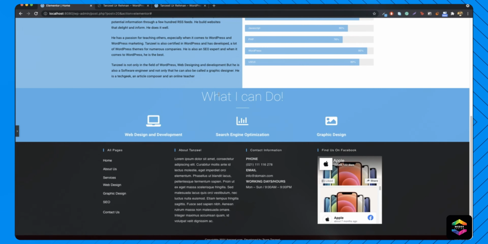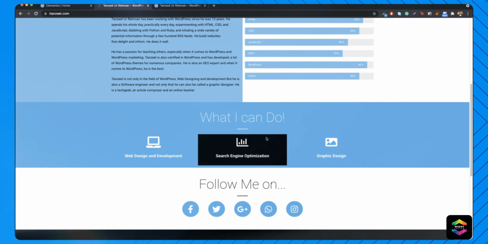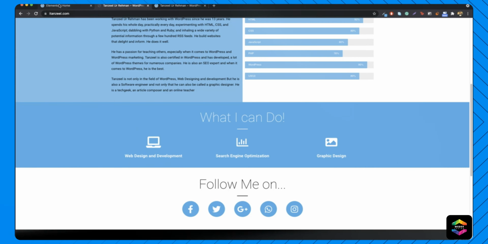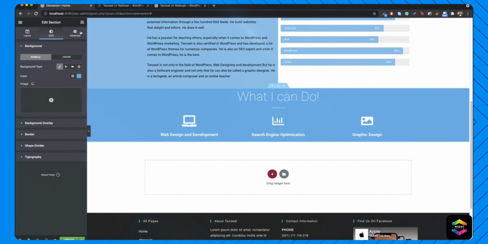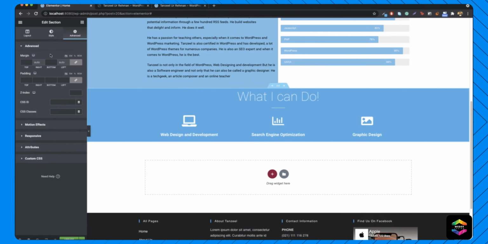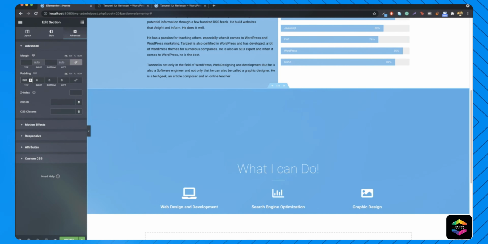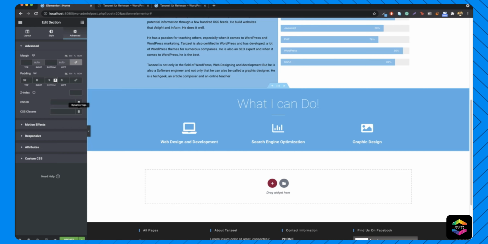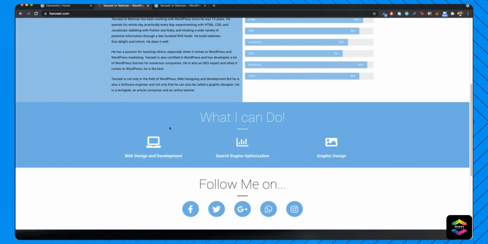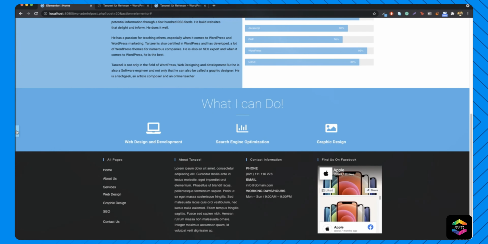Now what you can do is finally go up here and add some spacing from the top. So you can select this section, go into the advanced, and now you need to give some padding. We're going to be adding 32 pixels padding, and from the bottom as well you can increase that, and add some padding as much as you need. You can see that now we have got this design and we have actually copied it.